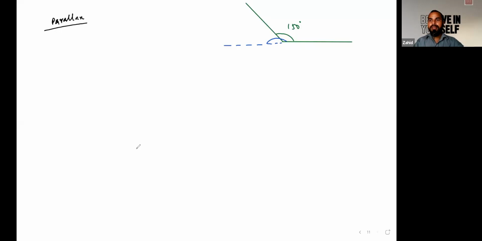If you see any object by closing just one eye, you can't define the exact position of that object. Suppose I'm looking at this particular object from this point. This is my right eye and this is my left eye. If I close my right eye and view this object from my left eye, it will appear slightly shifted from its actual point, like at this point. Similarly, if I close my left eye and view this object from the right, it will appear slightly shifted at this point.